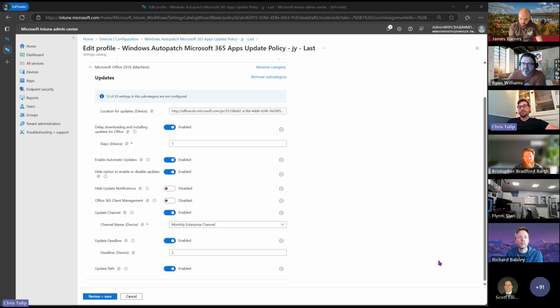I think the other feedback I've heard in the past is that some people are using scope groups and not just scope tags. Within Autopatch groups, that makes it a little more challenging because we're actively creating intra groups, and we don't apply scope group tags to those intra groups at the time of creation. So if you are using scope groups as a part of your RBAC solution, you need to be aware of that, and that is feedback we've heard. So just be aware of that and know that we are tracking it. Does that make sense?